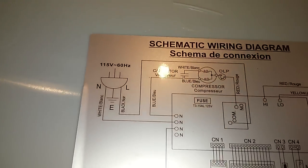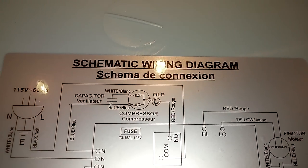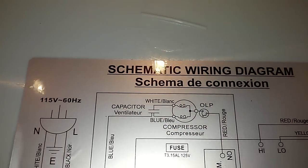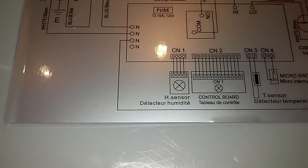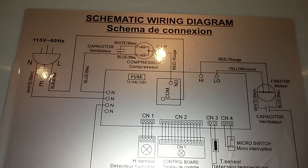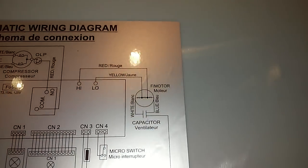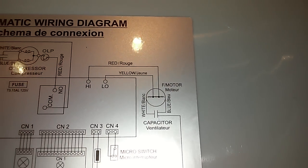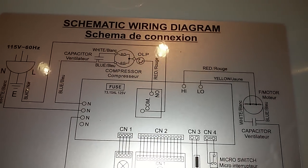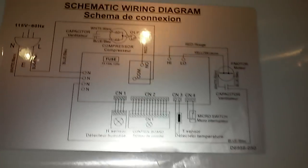You've got your line power here, white and black. The black wire goes around to a common connection where it meets with the red wire to the compressor. The white wire comes to a common connection where it meets the blue wire that goes to the fan, and it meets the blue wire that goes to the compressor capacitor and the white wire that goes to the other capacitor that runs the fan. Then I have a red and a yellow wire from the fan which are commonly grounded with the red wire to the compressor, or the black wire to the line.